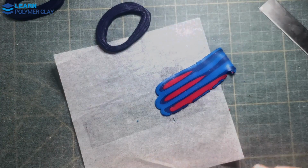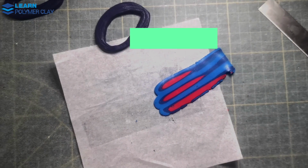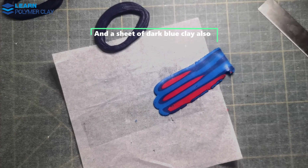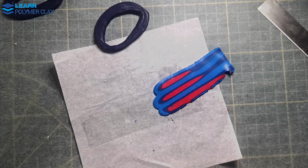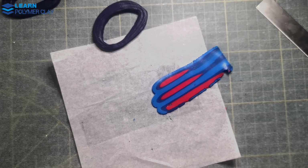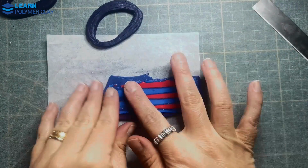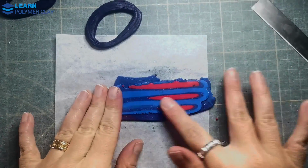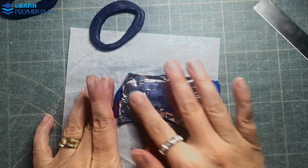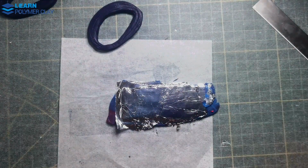So again, I'm putting the scrap clay through my pasta machine through the setting number 2. And then I am going to use the sheet of clay that is colorful, but you can use the colors of your choice, and you don't have to make a pattern. You can just put several colors together, put them through the pasta machine, and you will have colorful lines. Or you can marble the clay and use marbled clay. I just wanted to have a little bit of color in my beads.